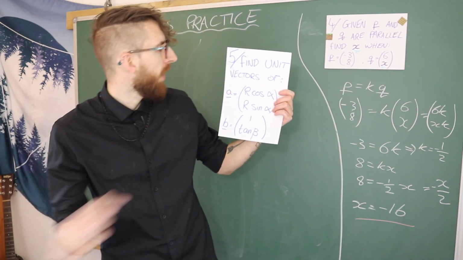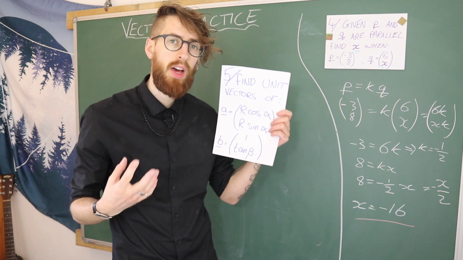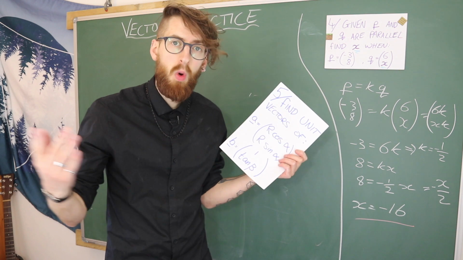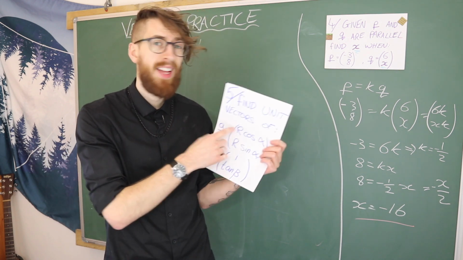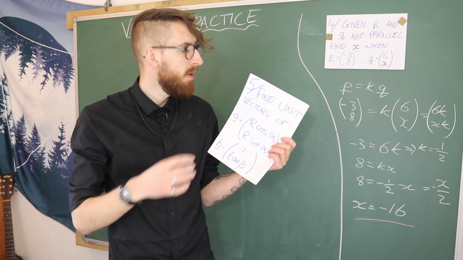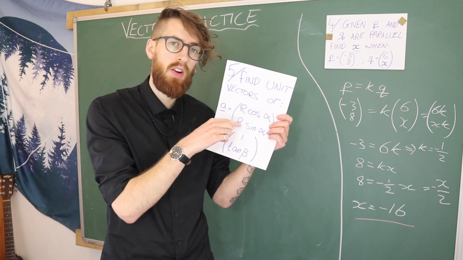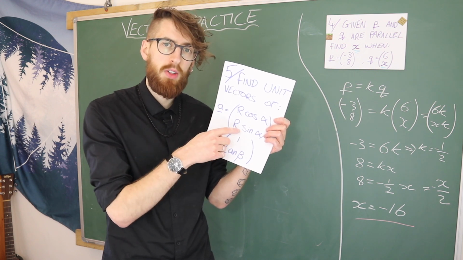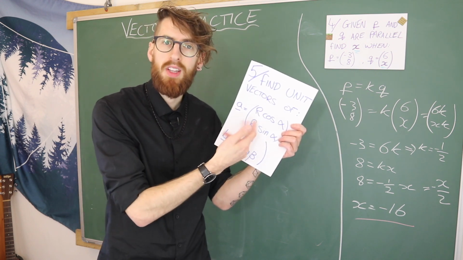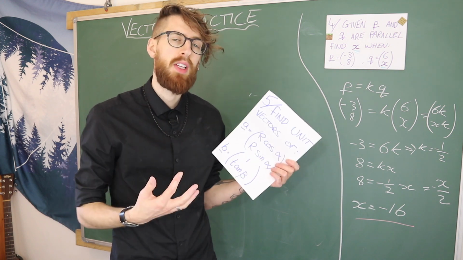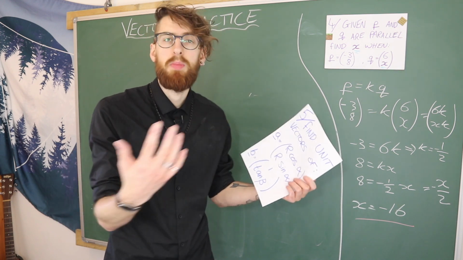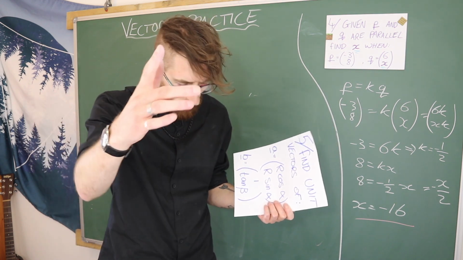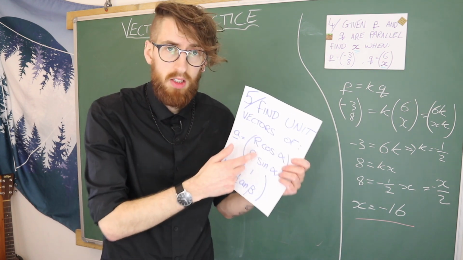Okay, we've got: find the unit vectors of these 2 vectors. Now, a unit vector is something, remember this, when the magnitude is 1. It's a unit. So these 2 vectors, it's unlikely that their magnitude is 1, but we want to find a unit vector which is in that direction. So we need to find the magnitude of these and then just divide each component by that magnitude. What that means is that the end vector will just be magnitude 1 and in the same direction. So, step 1, find the magnitude.